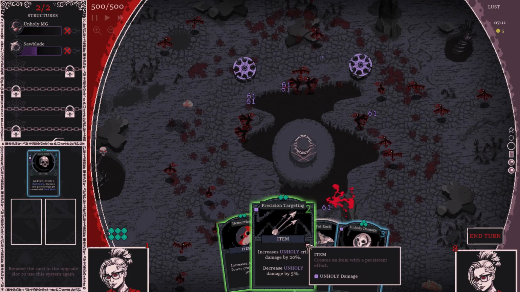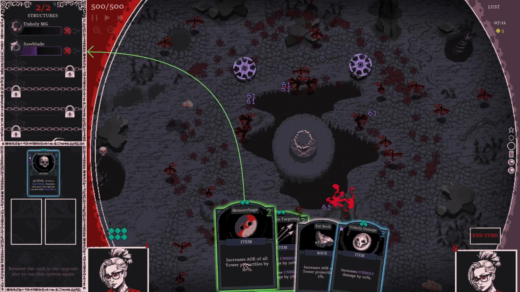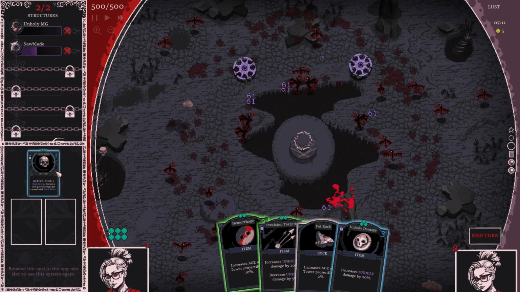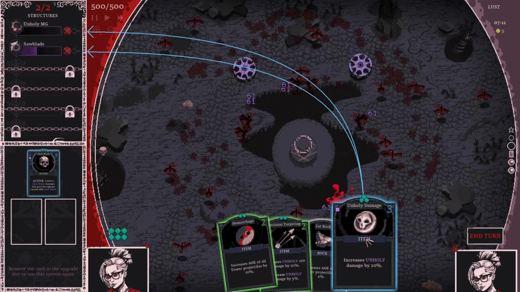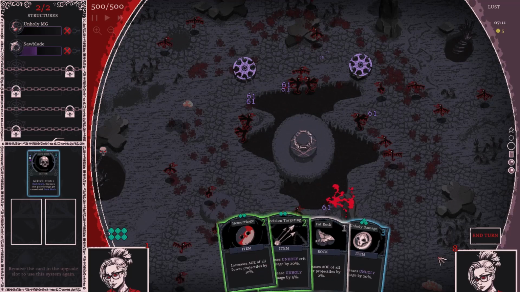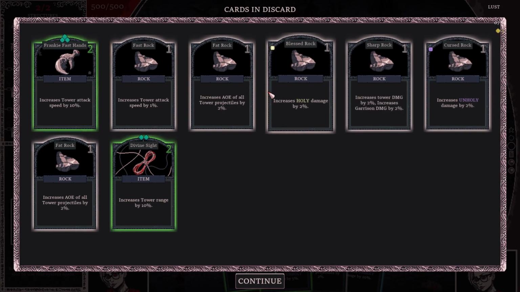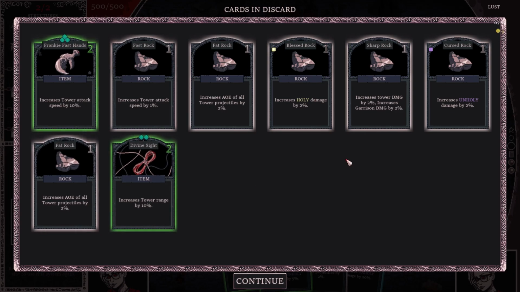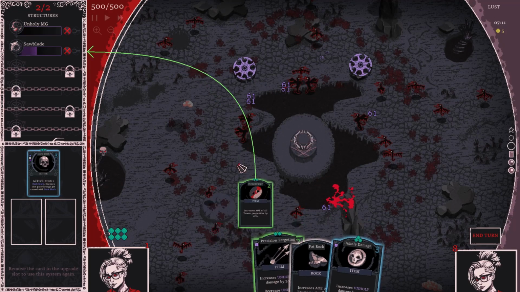We can increase our crit damage a little more, but our crit chance is only at 5%, so I do not want to do that at the moment. Instead, let me see. Unholy damage with 20%. What do I have? Okay, that one is useless. Unholy damage. Yeah, I don't have good cards in my deck right now, so I'm gonna have to use these.